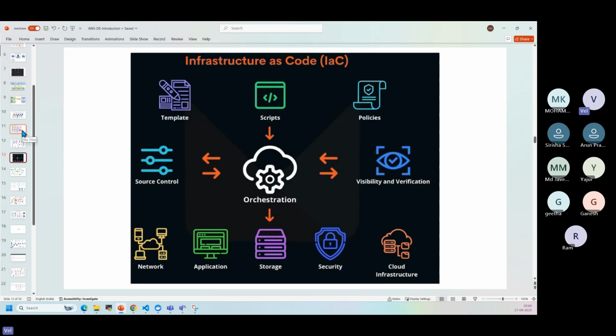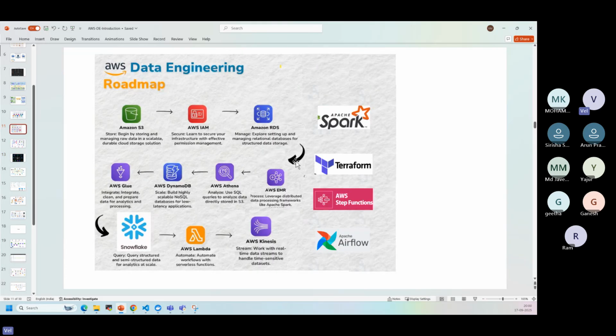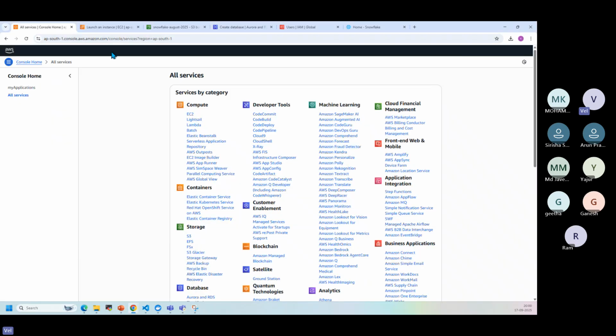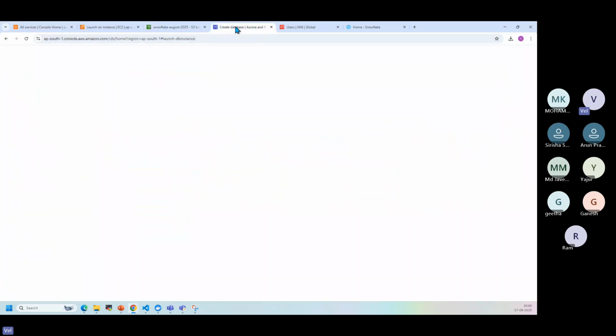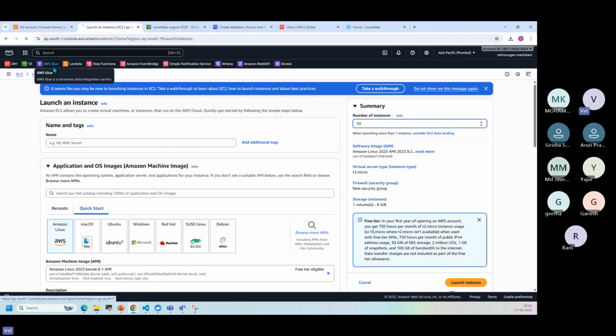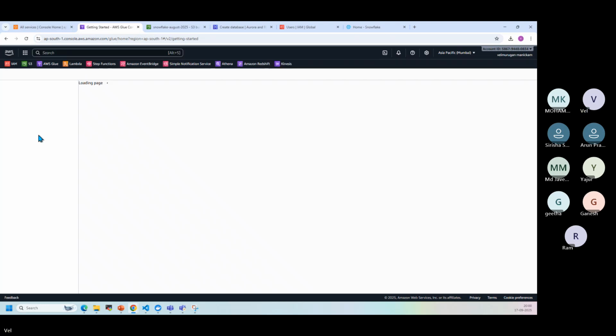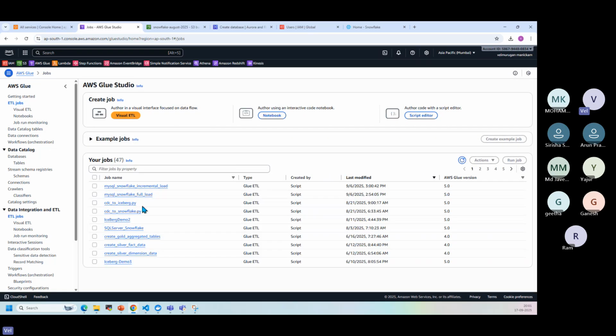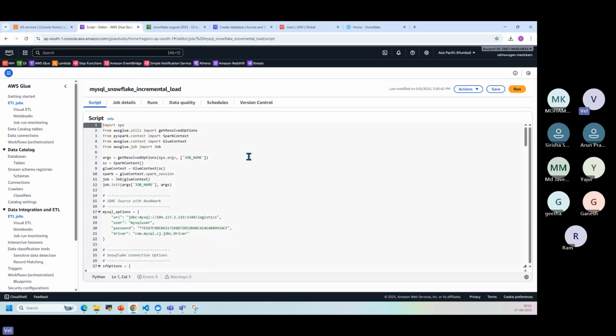So for creating AWS resources in the real world, in the organization, we don't do it from UI. For example, if I have to create a bucket, create a database, run a Glue job, I can go to Glue, create an ETL job, read data, write data. I can do it from UI. But the problem is in the real world, in organizations, they will not allow you to do it from UI. They will ask you to write Terraform code, automation for this, because they have 4 environments: dev, stage, QA, and prod.